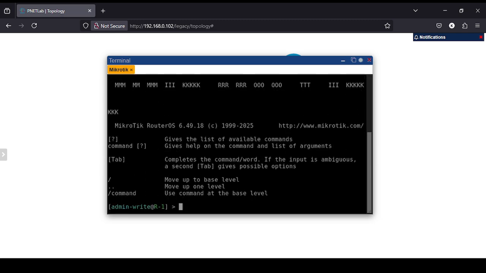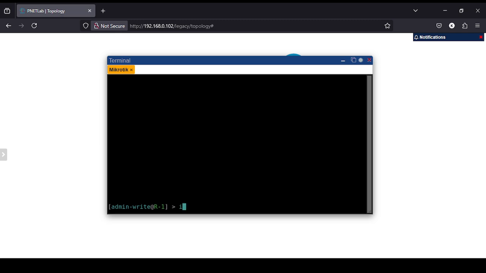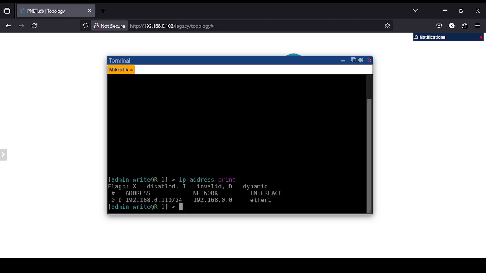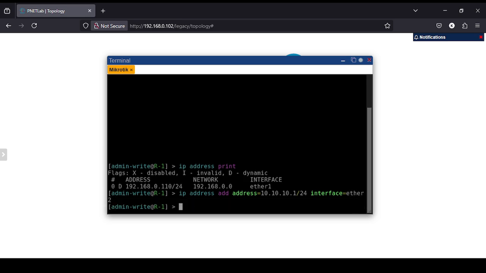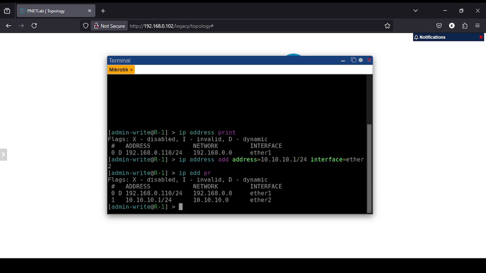Here this user can do this, IP address add address, and the interface is enter 2, IP address print. As you can see, the configuration of the IP address is now added.